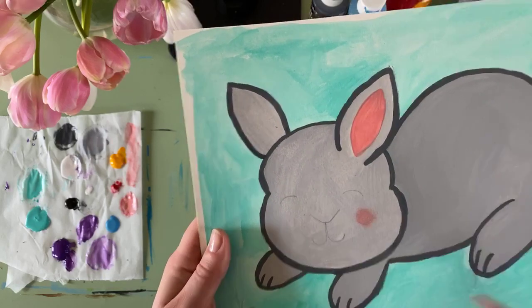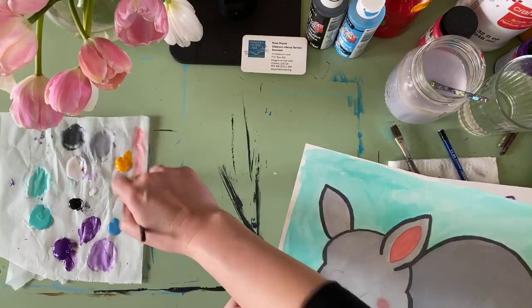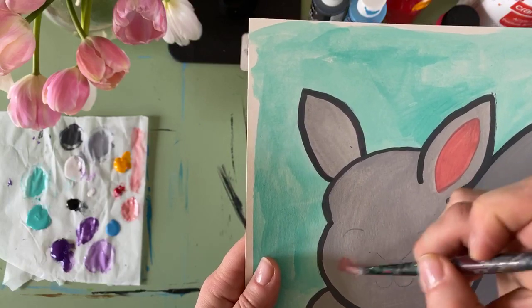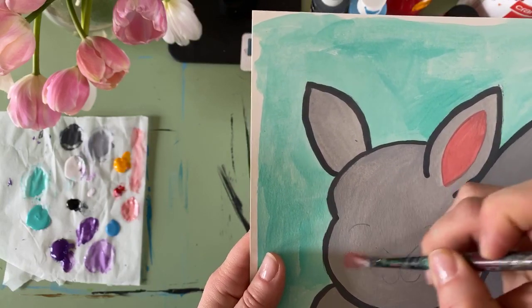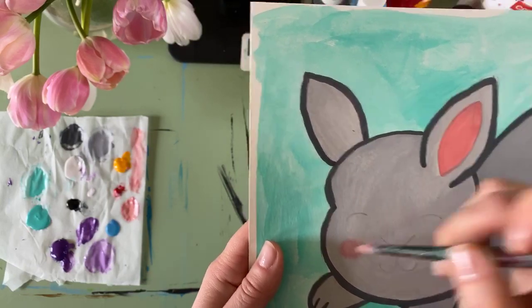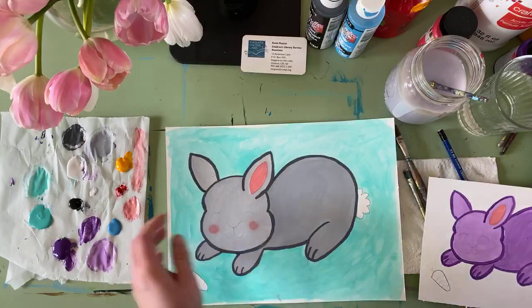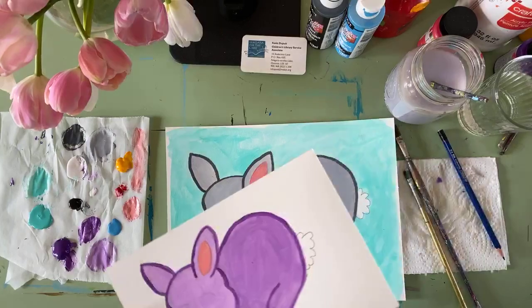Just don't scrub so hard, especially if you're working on copy paper. You're gonna go really lightly. So it's not really a scrub, it's more like a feather. Making some bunny cheeks just like that. Now they look funny up close, I know, but when they're a little bit farther away, they look really cute. That's exactly what I did on this one here.